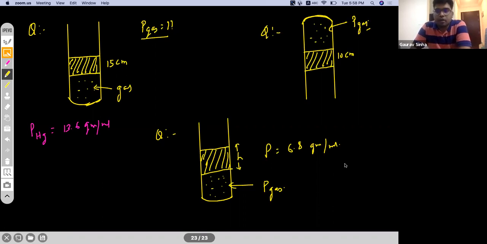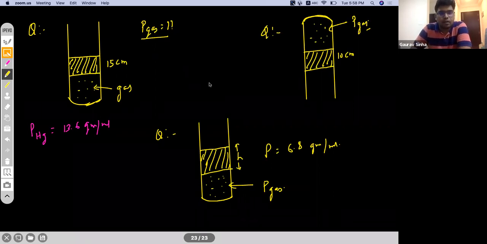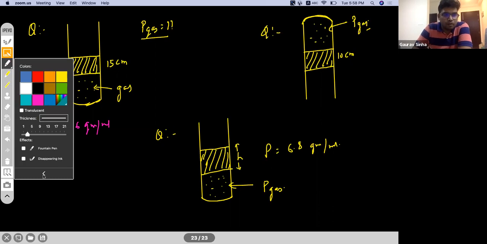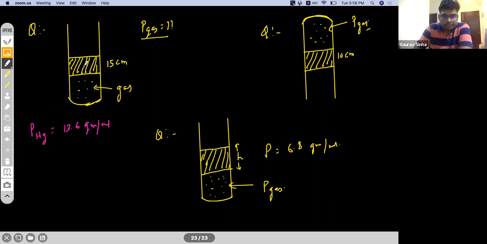What happened, guys? Okay, so I'll do this first one. Let's see. See, here what happens. We have a pressure here, this liquid column and this. And we have atmospheric pressure in downward direction. Correct. So atmospheric pressure is this, PATM. What is the direction of this liquid column? Is it upward or downward? Upward or downward? Liquid column? Hello, are you there?